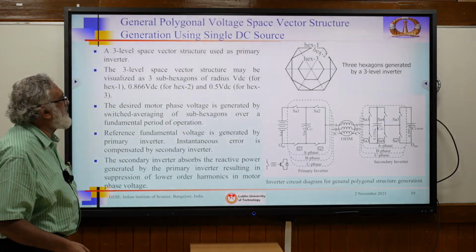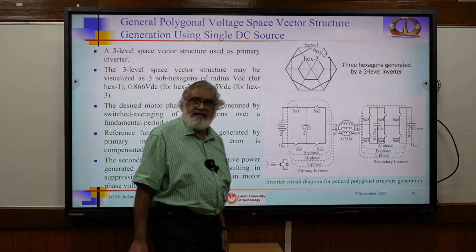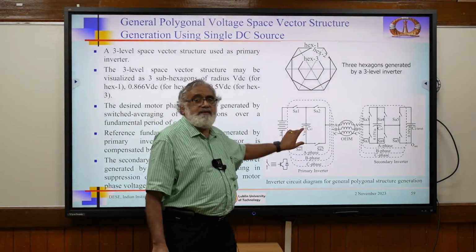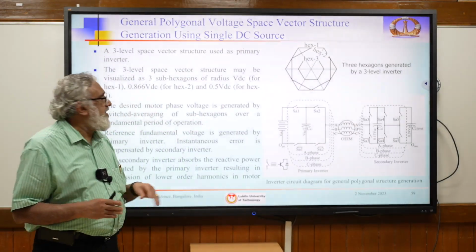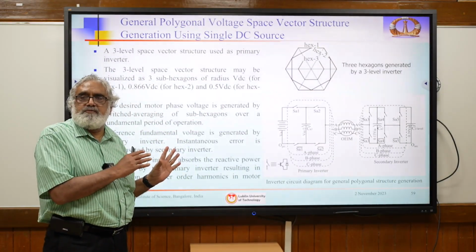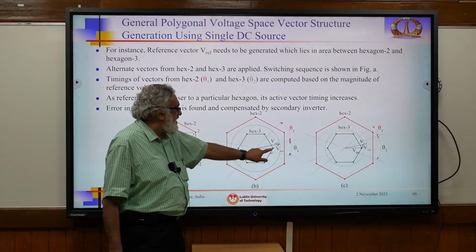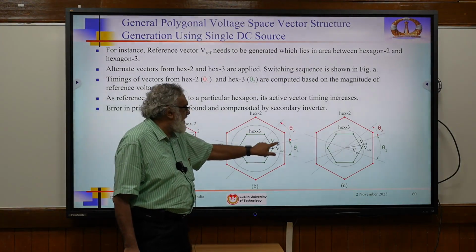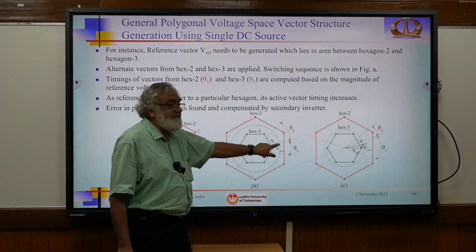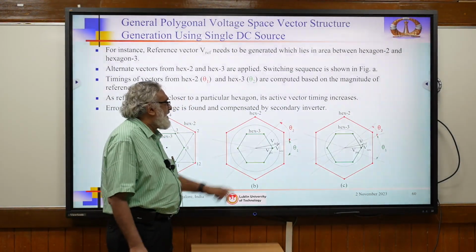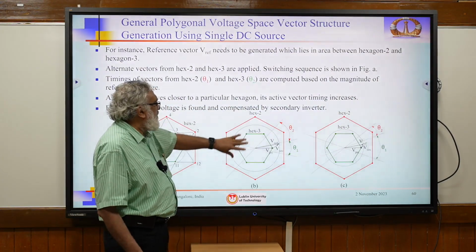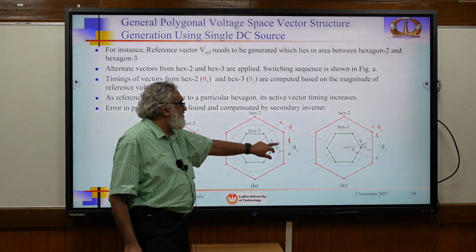See, if we are using a 3-level structure here, and we don't want this main power delivery to resort to high frequency switching. That means we want only minimum switching possible. For a 3-level here, we are only switching either here, here or here. If you switch this one, this is the reference we want. There is an error here. Correct? This error we know, the alpha beta value of this one we know.